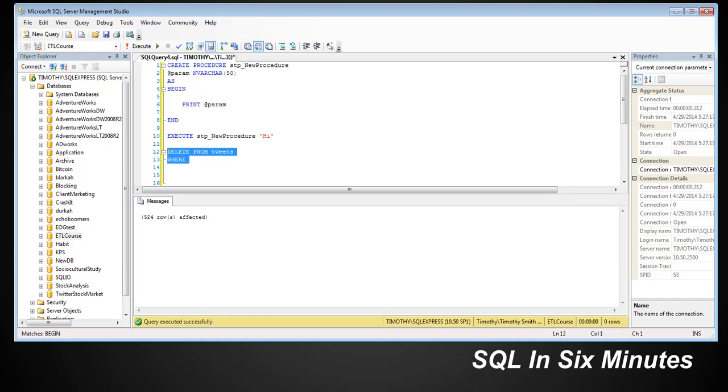And if you want to clean an entire table, I'd also suggest using this. Truncate table will wipe out a table. The difference is it's a lot faster, and it doesn't flood the log.